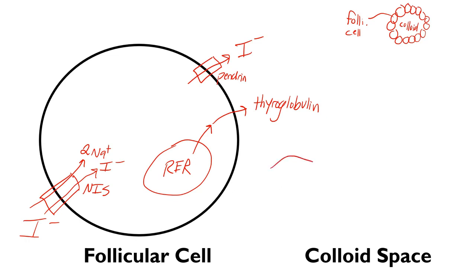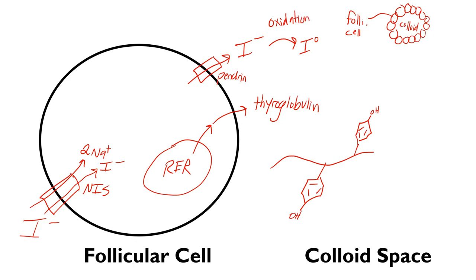So this thyroglobulin is basically a long protein with a lot of tyrosine segments on it. It's not important to know the structure of tyrosine. Just know that these are a lot of tyrosine segments. And what happens is, when the iodine exits out through the pendrin transporter, the iodine is then converted from iodide with a negative charge to atomic iodine. And this happens via oxidation.